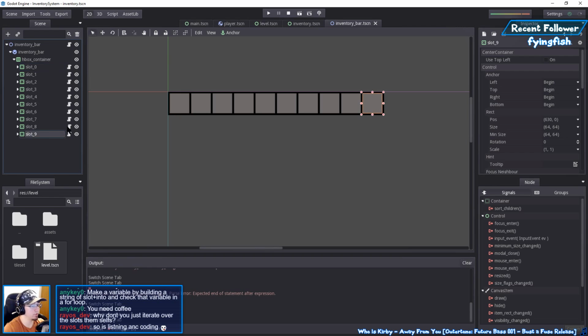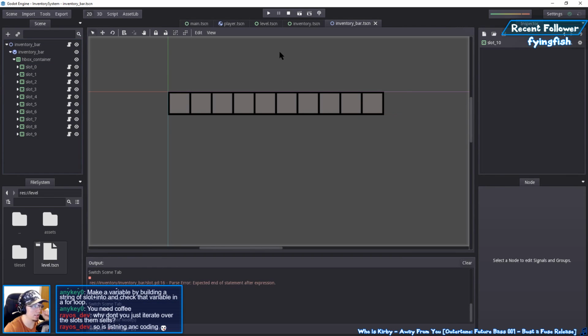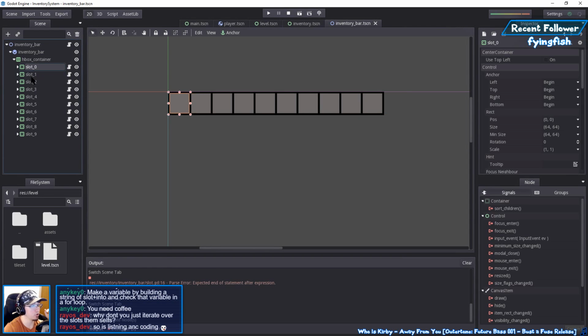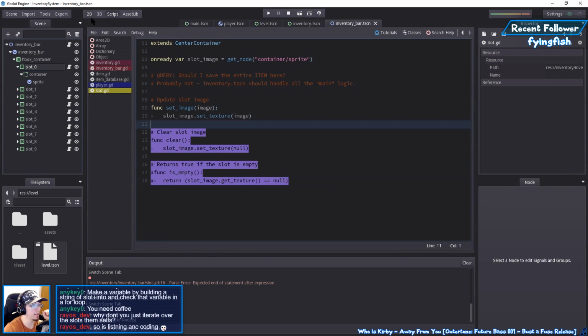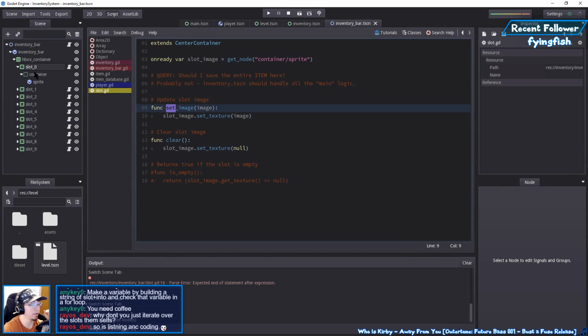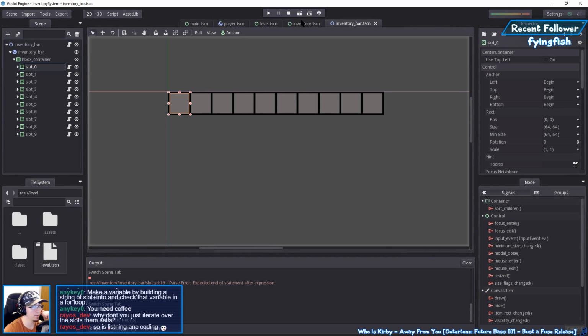And this is something you will have to set on your own project if you were to reuse this. You basically just duplicate it or remove it if you have less. But I guess as long as you add this script here and have a set image here, you don't have to do any other changes. I don't know. Like I said, it's the first time working on an inventory system myself, other than watching other people do it or reading about it. Set image clear. Slots 1. I should probably rename this.